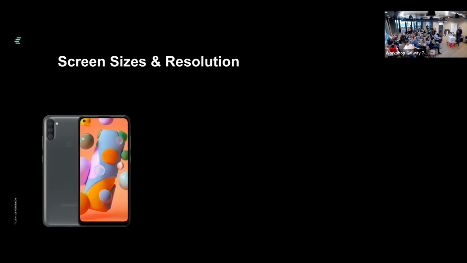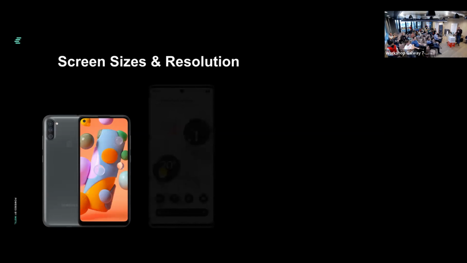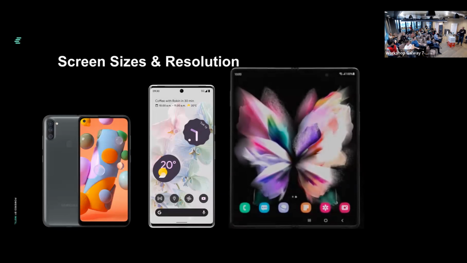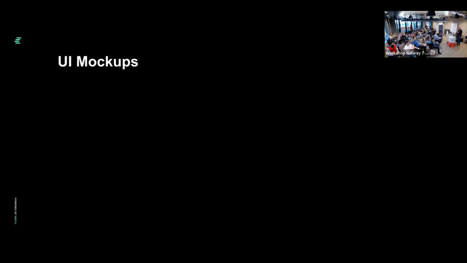Android's quite unique in that we have lower-end devices with smaller screens. We have the latest flagships with really tall, really nice, crisp displays. And then whatever crazy thing that Samsung comes out with, like the foldables. So it's a bit of a challenge for us folks on the UI side. So whenever you're working with UI mockups, it's your job as an engineer to understand what Jetpack Compose can do, what's the default behavior, and what's things that you can do to work towards supporting these devices.